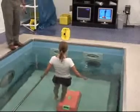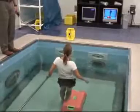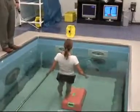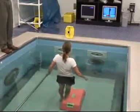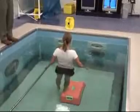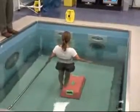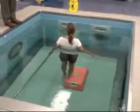This exercise was very painful to her when she was out of the water. She couldn't do this unless she was in the water right now. And we may even lower her down a little bit so that she maintains pretty much at 25% weight bearing. You feeling that, Renee?